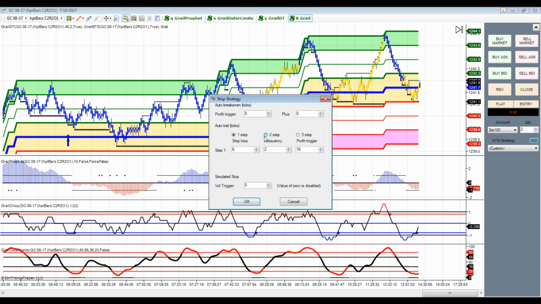If I wanted the second step, if let's say we got to 20 ticks, every two ticks, I want to go 4 back.